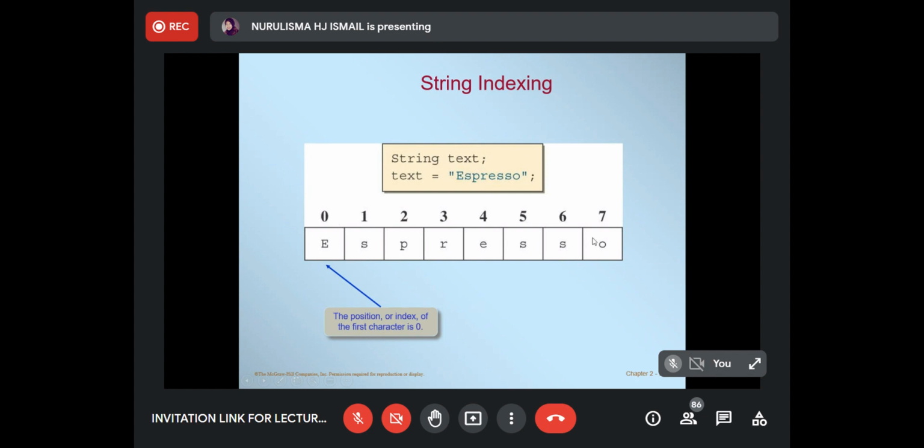There is an index number. The index number starts with 0, followed until the end of the index numbers.